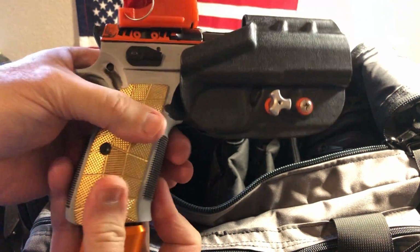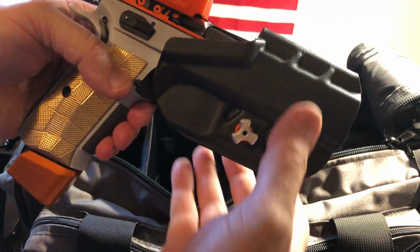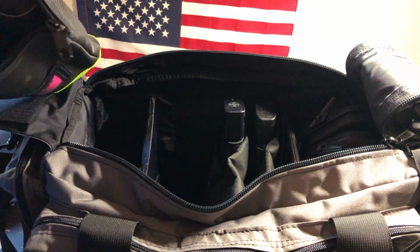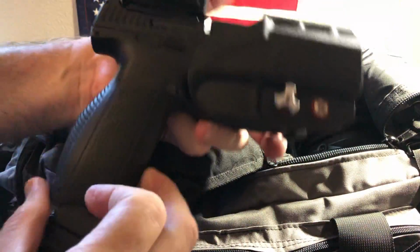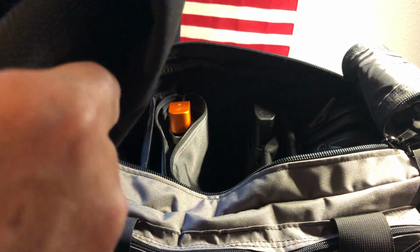All right, this is the Shadow 2, and it is in the new Concord holster from Harry's Holsters. So there's that. It is optics ready. Got that. I just keep them in here so they don't bang around. All right, this one is the CZ P10C or P10F. It is in the Harry's Holsters Concord and got the dot on it, all that good stuff. Another one of those little magazine bags. He does not sell these. I actually got these separate.